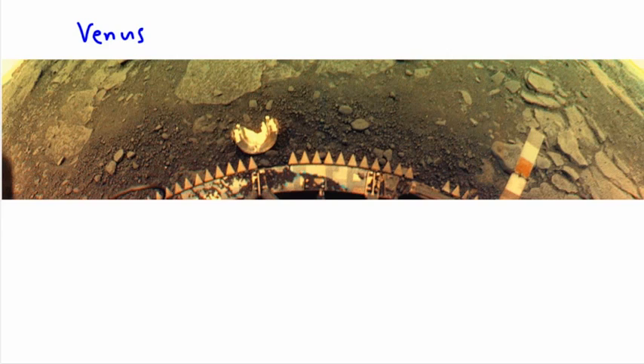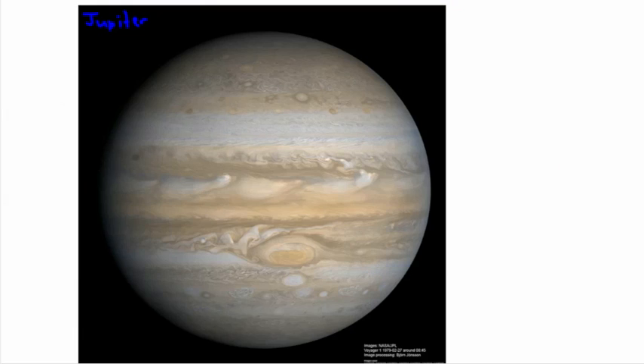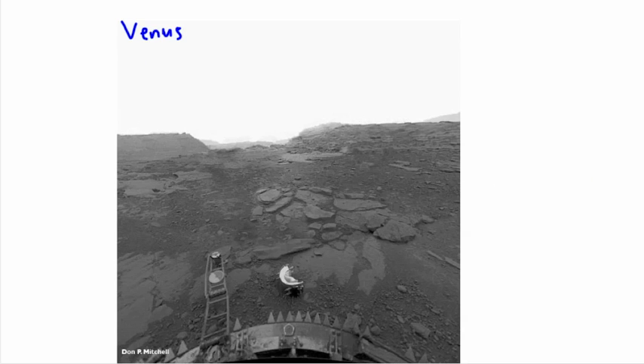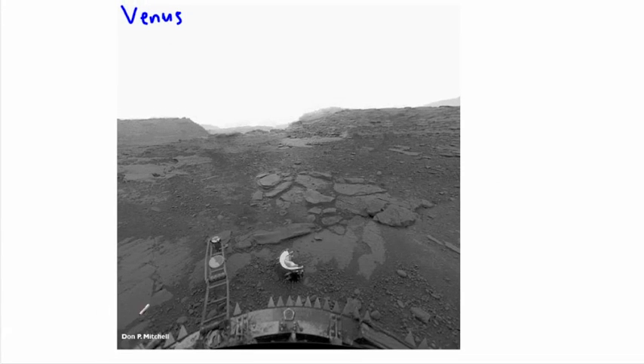It's pretty neat to look at the surface of Venus. A guy named Don Mitchell put together some of the Russian Venera pictures into a panorama composite, and this is what the surface of Venus looks like. Interestingly, it doesn't have many craters, which means somehow the surface has redone itself. Venus is rocky but doesn't have a nice atmosphere for us — some people have likened it to the greenhouse effect gone crazy, because it's so incredibly hot on the surface.